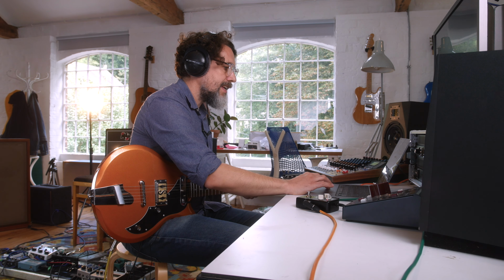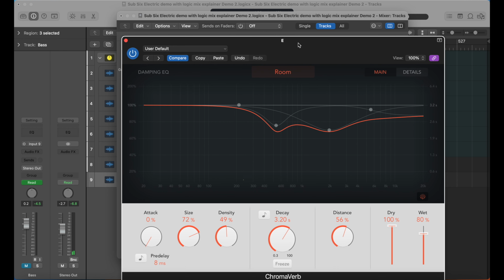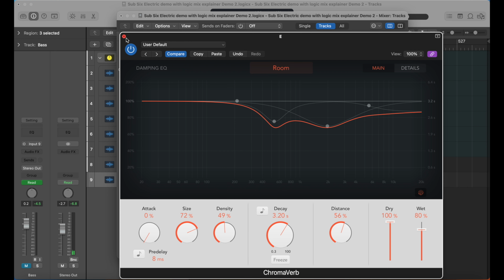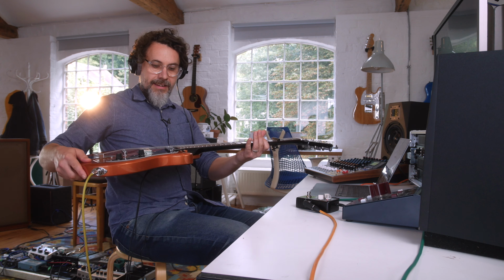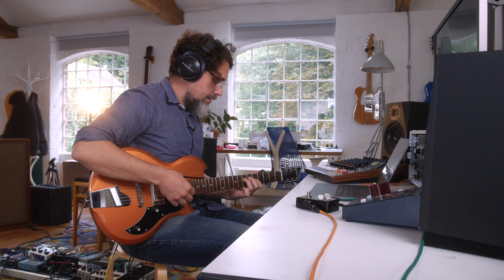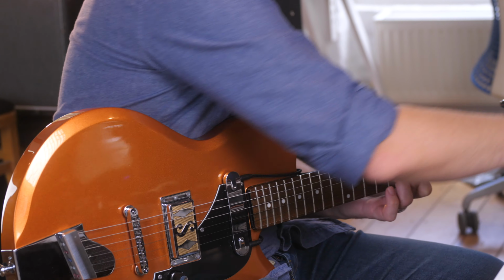I've got just a stereo reverb on the bus there. So what I'm going to do is take that off, and these reverbs here, I'm changing the distance on each string. So as you go down the guitar, the strings are becoming progressively closer. Which kind of makes it sound like the high strings are closer to you and the low strings are further away. Still a bit loud.